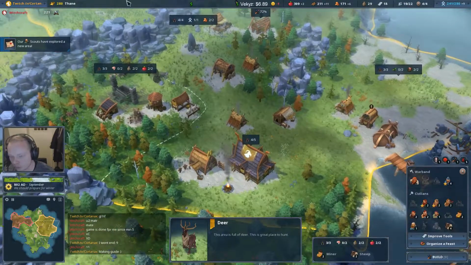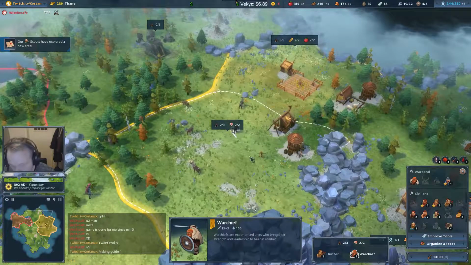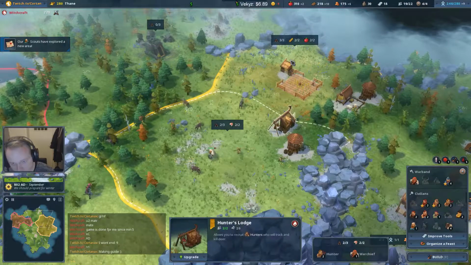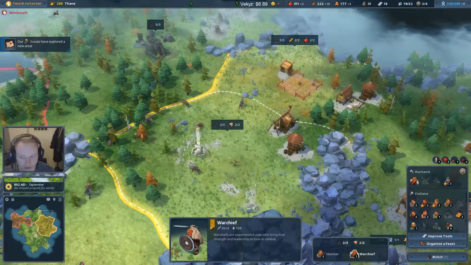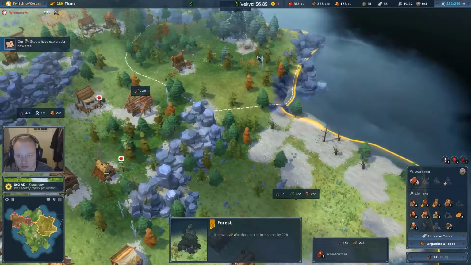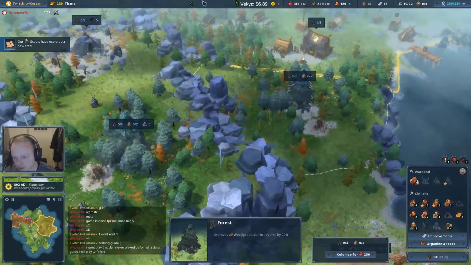So, if you select your war chief and press Control 2, next time I click on the 2 button while having something else selected, I will target him. And also, if you double click on 2, like now, the camera will focus on him, meaning this will help you so much.